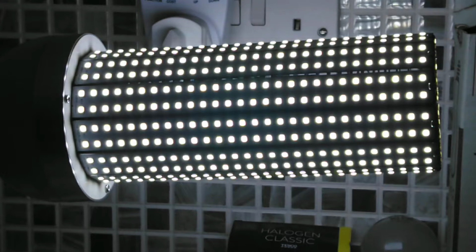And as I said, once this light's been on for about half an hour or so, the flicker gets worse. It's already flickering a little bit. It's not really showing on the camera though. But then after a couple of hours, this thing is strobing. And what I'm going to hopefully do in a later video is try and get it to that state.